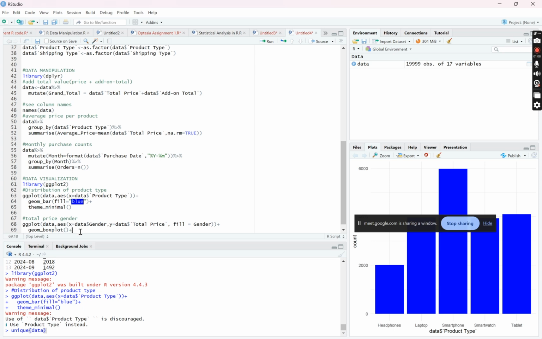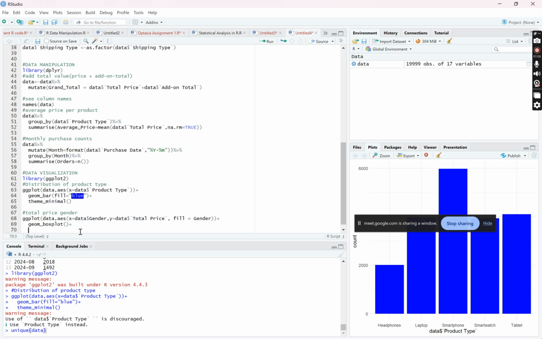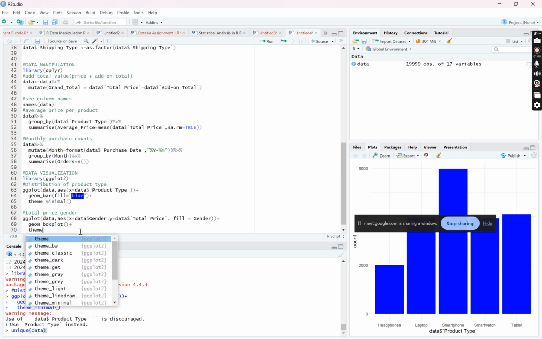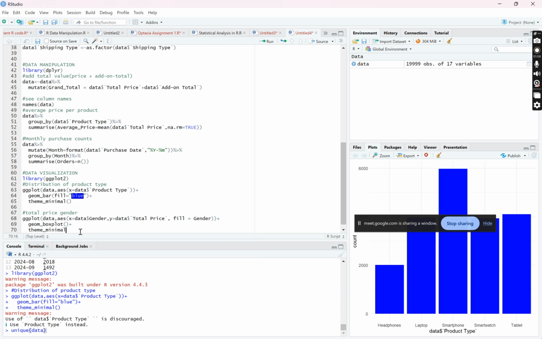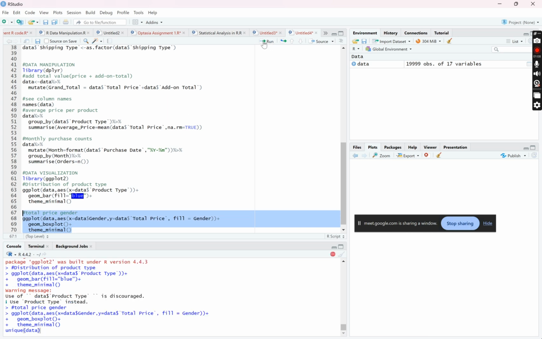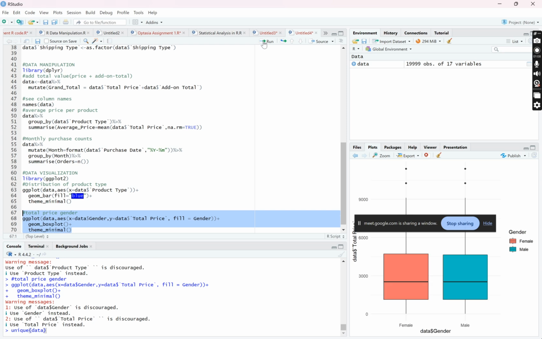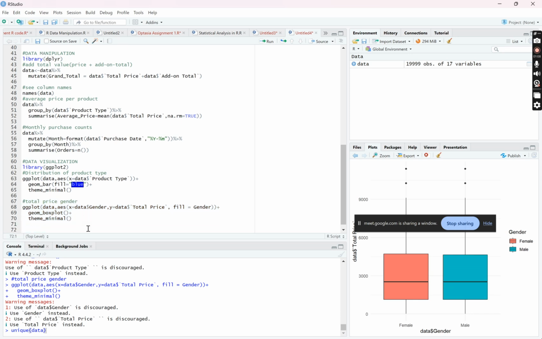Then to go to our next line to define maybe the theme or the labs. Let me define the theme. You know how to define the labs, so let me just use the theme that we are used to, theme minimal. And I put my bracket. I run from here to here. My box plot generated. No error. That is my box plot. I'm really rushing for data visualization because I would have defined the labs, but it would have taken a lot of time.